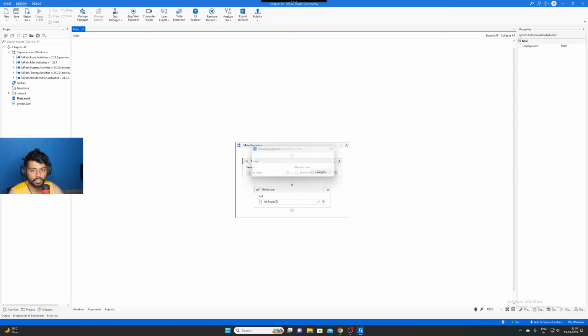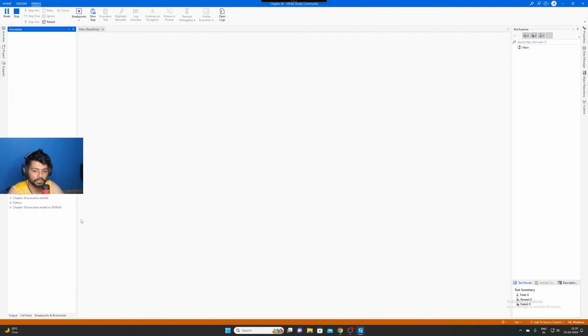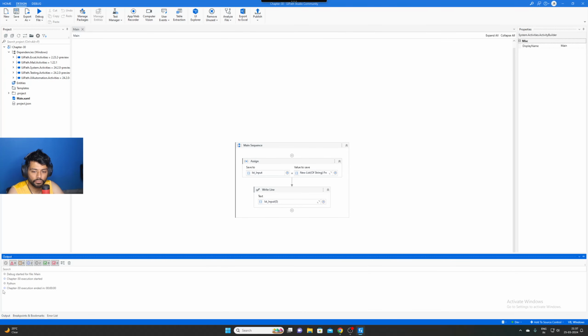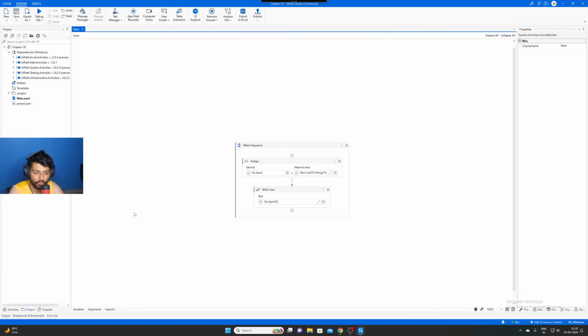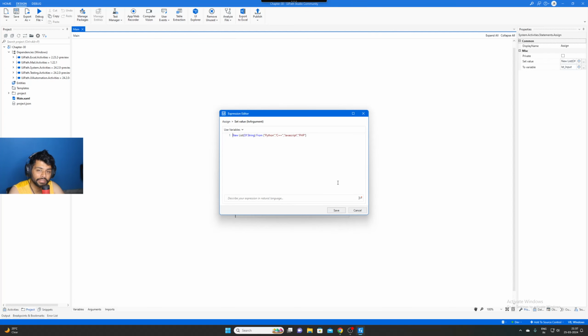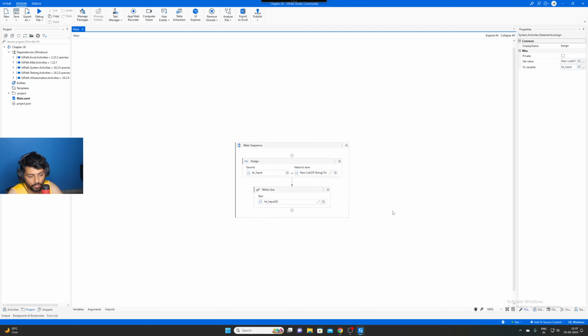And as I start my workflow, it prints Python. Why? Because I already told you guys, in programming everything starts from the index of 0. The collection starts from index 0. The data table columns start from index 0. The data table rows start from index 0.